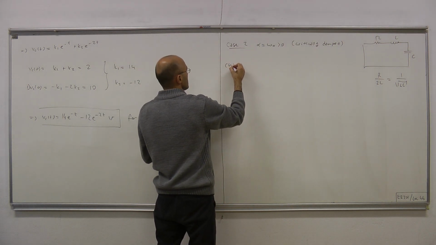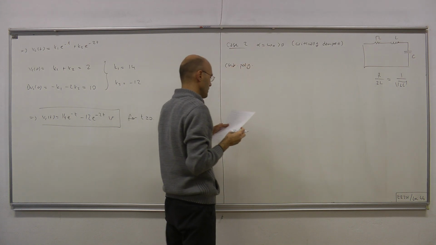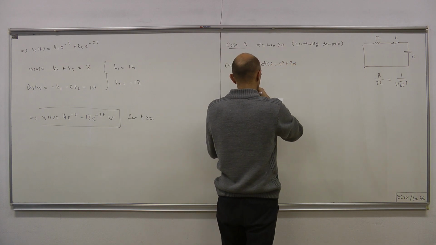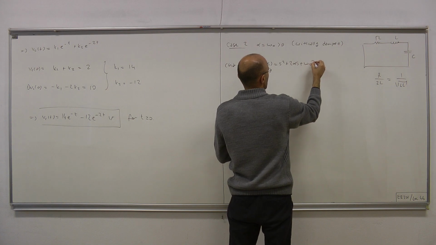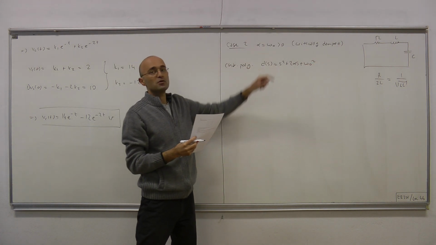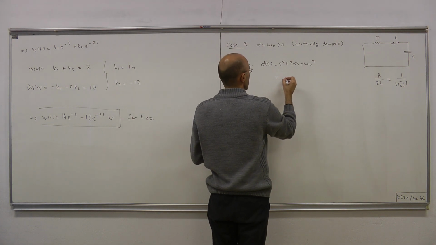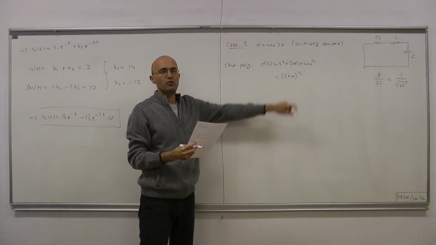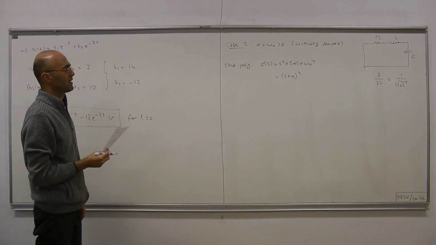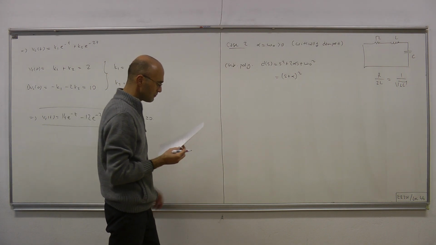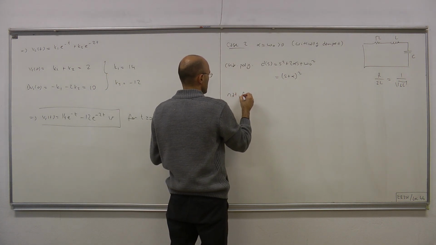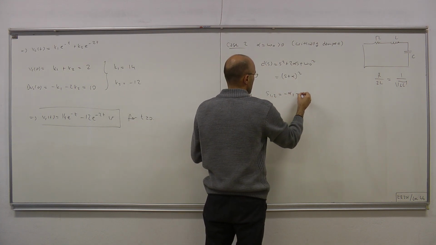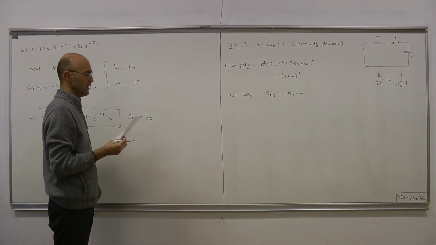Now, the characteristic polynomial d(s) equals s squared plus 2 alpha s plus omega 0 squared. Now, if alpha equals omega 0, then this can be written as (s plus alpha) squared. And it's clear that both roots of the polynomial are at the position minus alpha. Natural frequencies are at minus alpha and minus alpha. So both are at minus alpha.